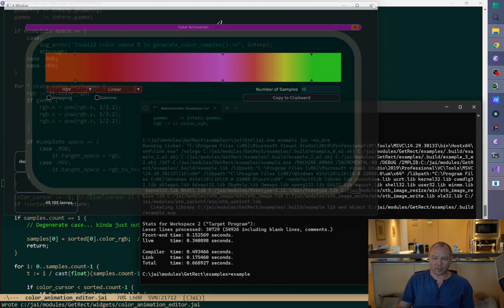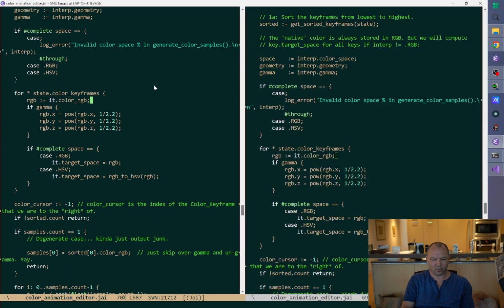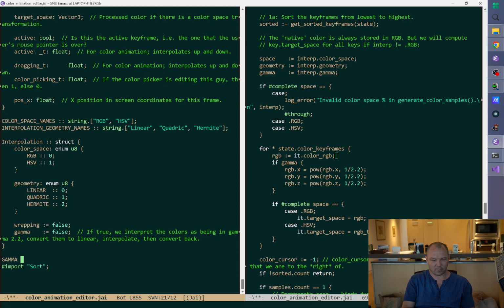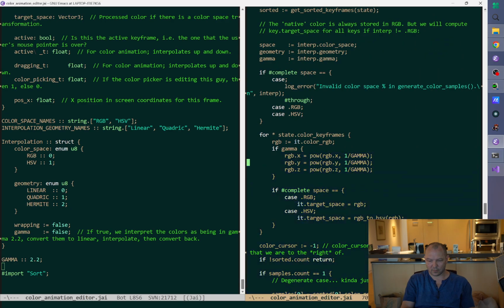So let's actually, instead of 2.2, just put that. Okay. Oh yeah, that's right. There's the OK Lab now.